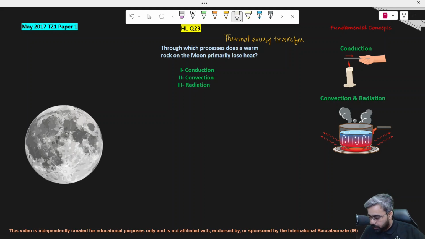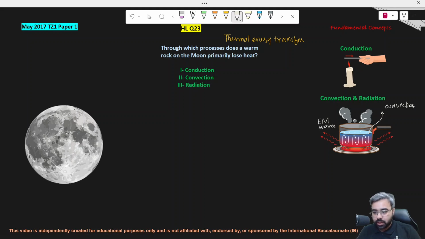For example, in this diagram, you see that hot water is circulating: it is going up, cold water is going down. This is convection. And the third is radiation, by which energy is radiated by electromagnetic waves, EM waves. In the electromagnetic spectrum there are a lot of lights. The one that is prominent is infrared, which carries this thermal energy.